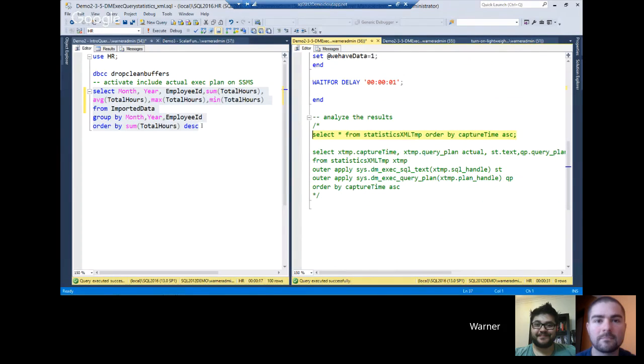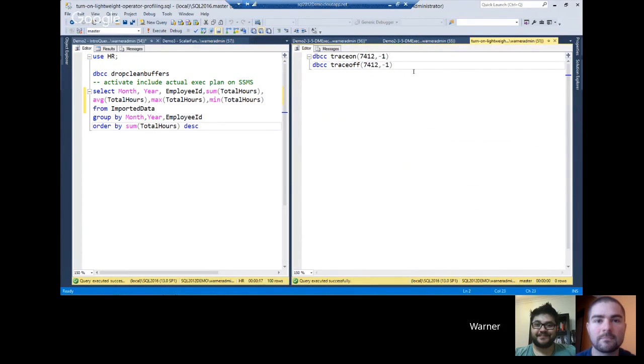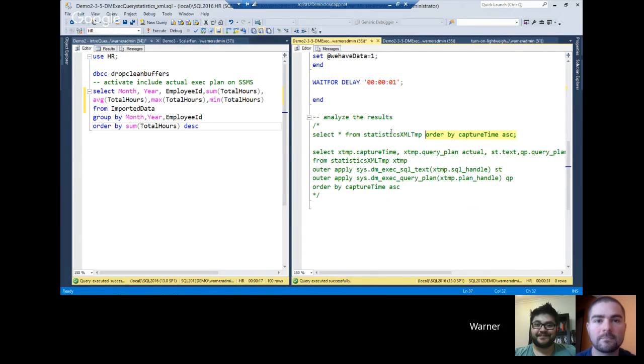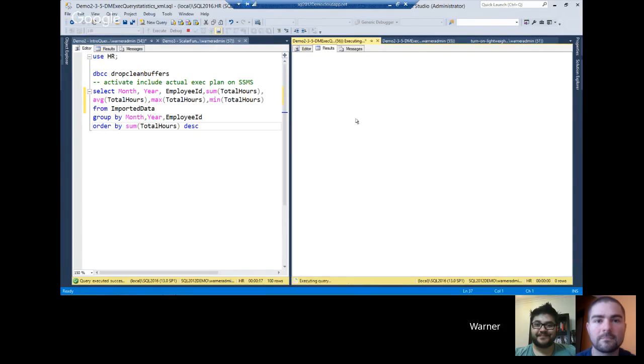And remember, I did not turn on the Management Studio options here. This could have been a session run by somebody in another country connected to my SQL Server on their own Management Studio, on their own application. It doesn't matter, thanks to the power of this new awesome trace flag, right? So let's just go to the output now and see what we captured.